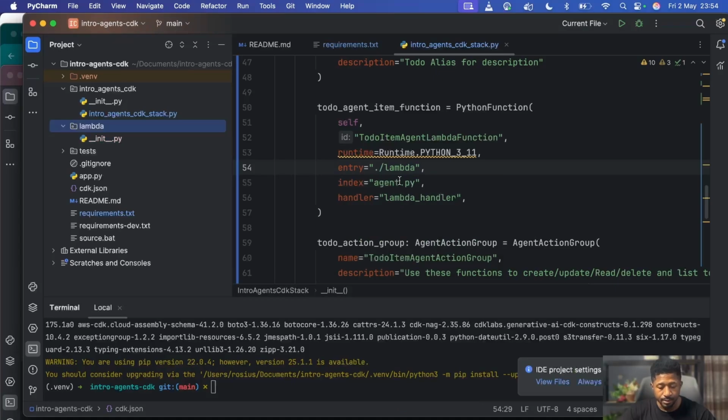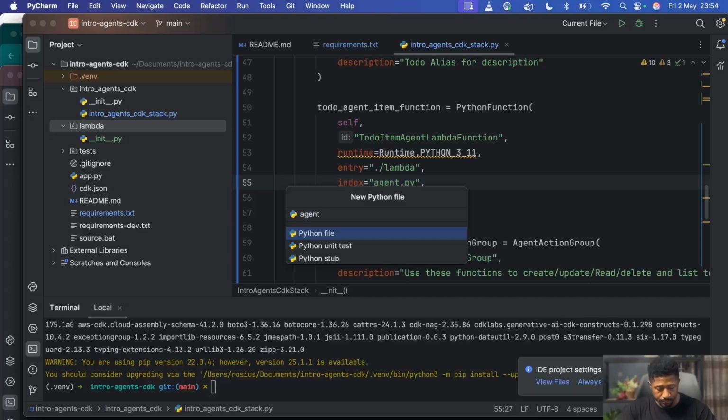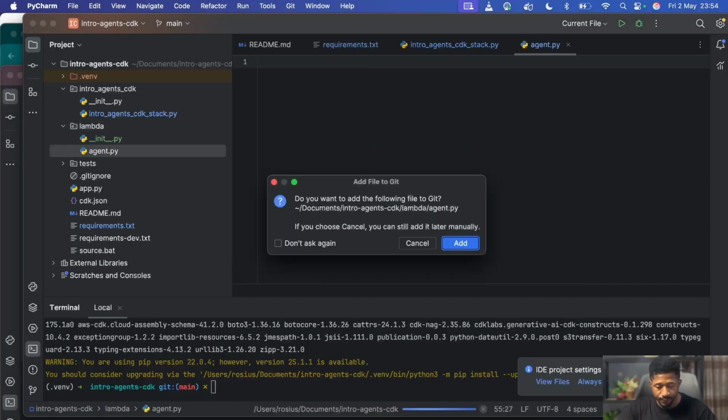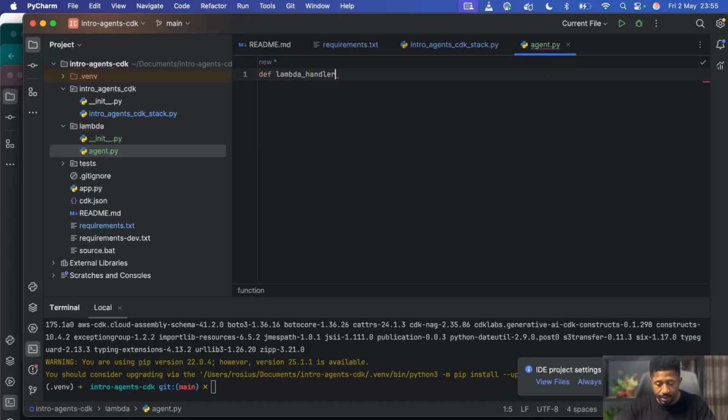And then the name of the file is called agent.py. Yep, it's a Python file. And within that Python file, the handler will be called lambda_handler.